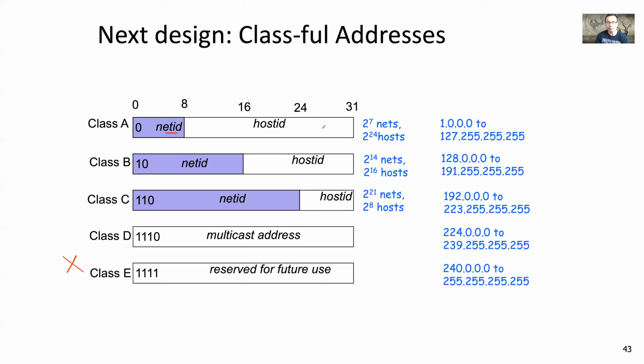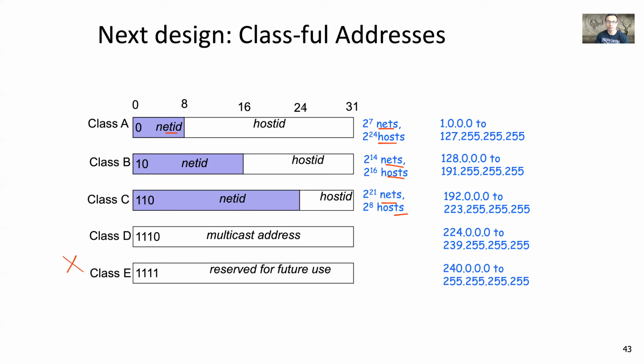So you'll have what are called class A networks, where the first 8 bits make up the network part, the remaining 24 make up the host part. Then class B, which is 16 and 16, and class C, which is 24 and 8. Right? So you had a different number of networks in each class, and each network had that many hosts.